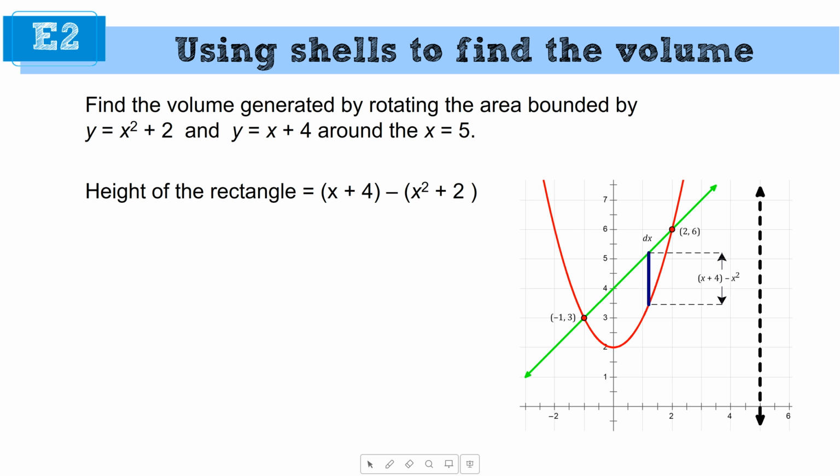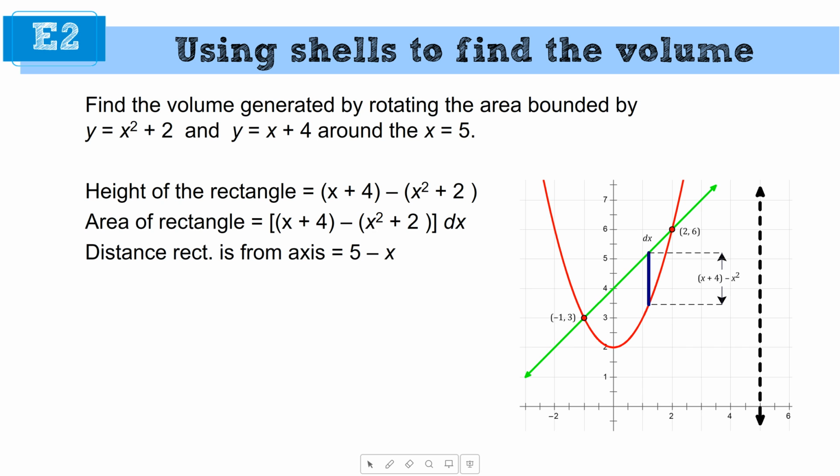Good. So, height of the rectangle, area of the rectangle multiplied by the thickness, or the width, I should say, and the distance away from the axis of revolution. And again, remember, I chose where to put that representative rectangle, so I'm calling that location x. To find the distance from the axis of revolution to the representative rectangle is, again, right minus left, because that's at x. And that's where the 5 minus x comes from.